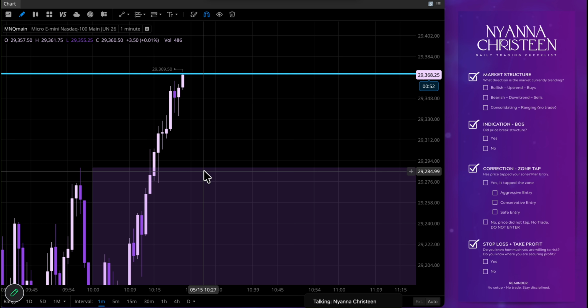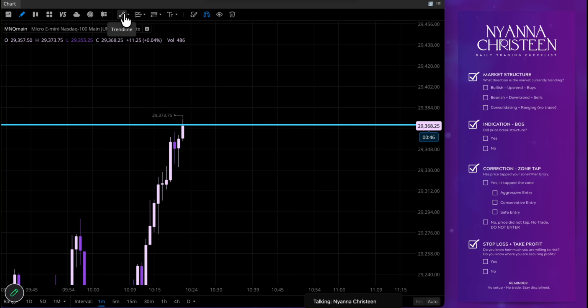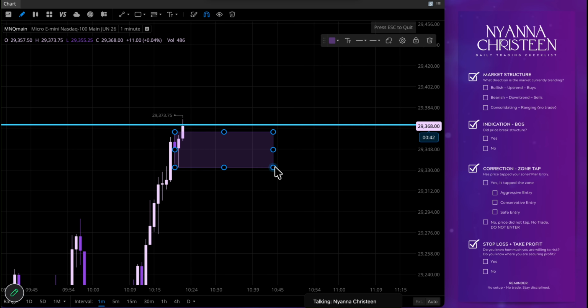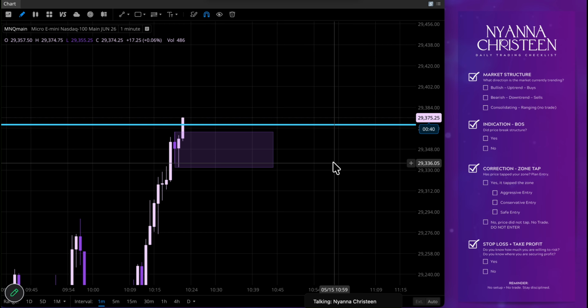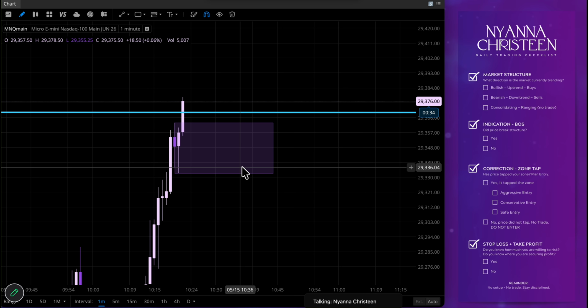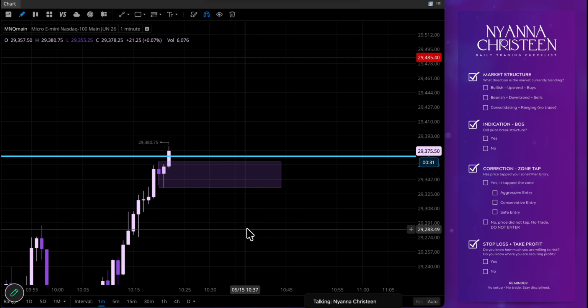Okay, perfect. So on the 1 minute, we have a zone. So I might be taking this on the 1 minute. We'll wait for this candle to close and then we'll wait for it to correct and come back to tap the zone. So this might be a 1 minute trade, because a 5 minute not. So we got the breaker structure.